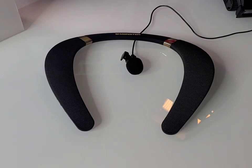Hopefully y'all enjoyed the sound quality of the Monster Boomerang Bluetooth speaker like I did. I lost myself for a quick moment, but hey, for $60, it's a steal. If I would've paid $130 or $140, I'd have been like, it's cool. But I feel like I kinda got ripped off a little bit.